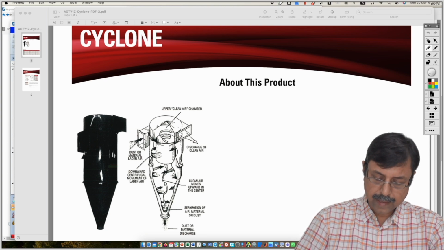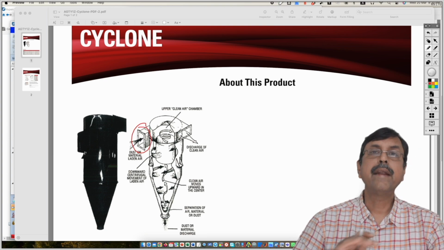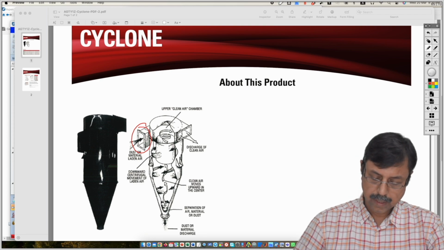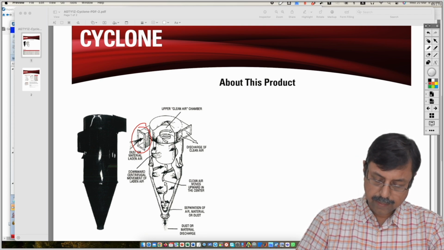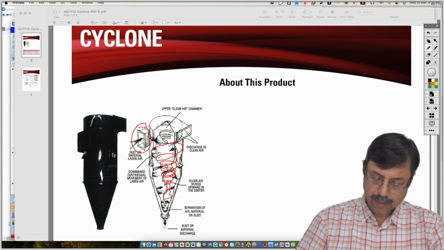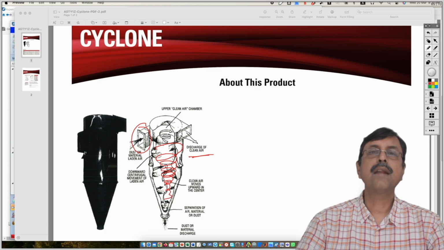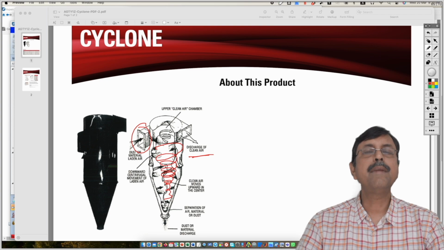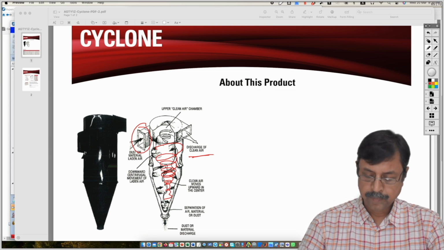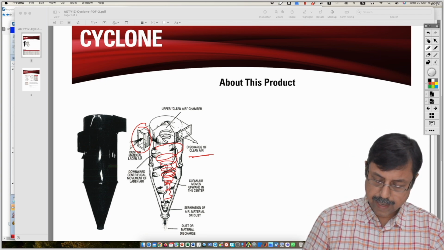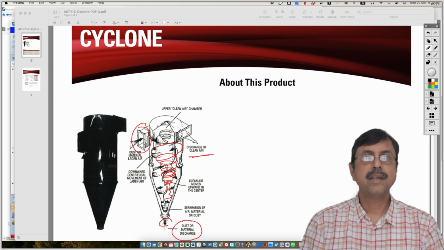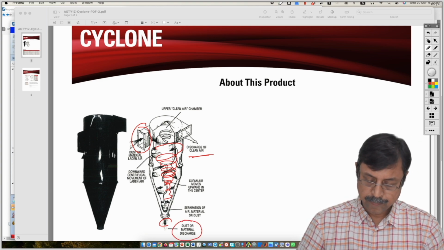You can see this is a rectangular inlet. Here is the cyclone, and this is a vortex. This is the discharge of clean air, although they are saying clean air, there will be some particulate matter in it. And this is the exit for dust, the solid material discharge.